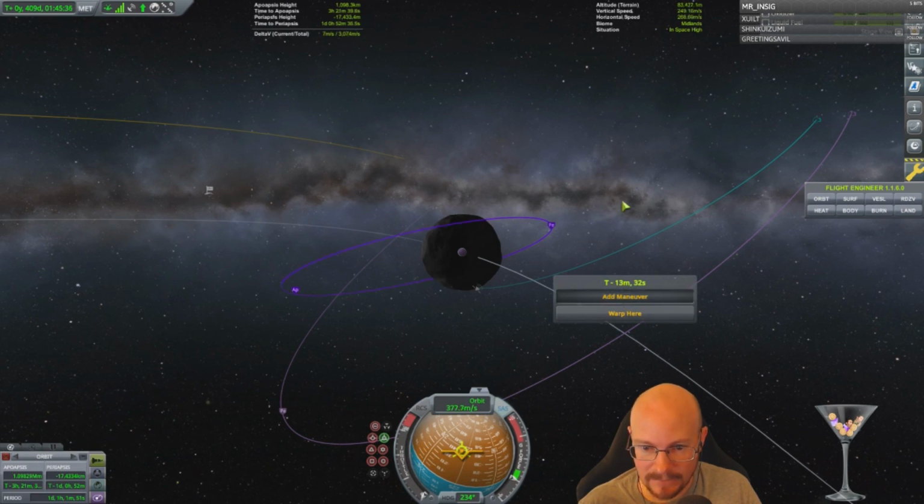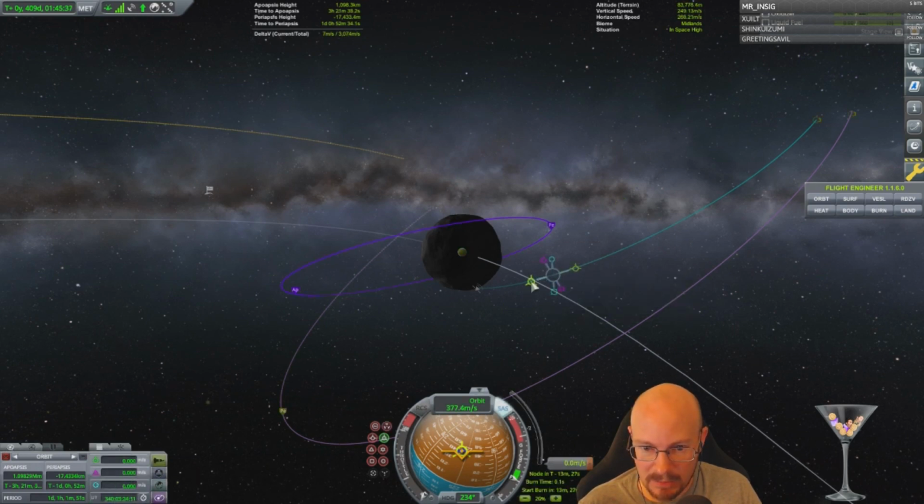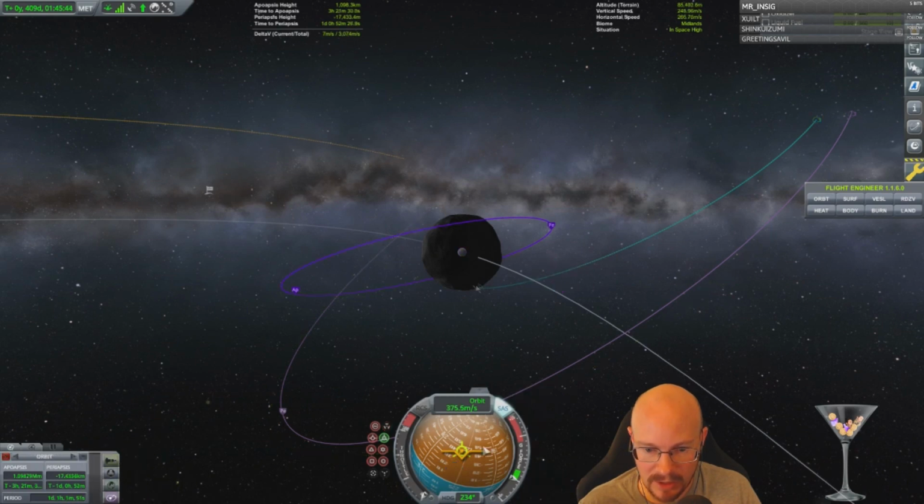Because burning at retrograde's not doing anything. I think it's because I'm not in orbit of this guy. I'm in orbit of something else. How do I get a maneuver where I actually get an orbit of this guy? Is that working? No, that's not working. First, slow down a lot, which would be burning at retrograde, right? Oh, there it is. So if I just burn a little bit more retrograde, it should work, right?